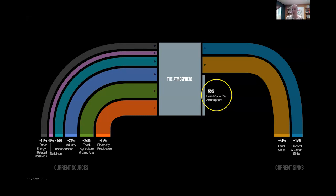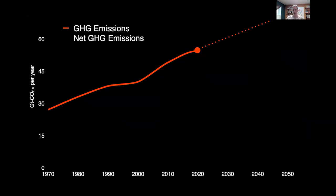Where are they ultimately ending up? And find a suite of climate solutions that help us get those levels to stop climbing. So if we think about our emissions trajectory, right? These are emissions happening now, again, on a gigaton of CO2 equivalent basis. We could keep following along the same trajectory. If you're here, I'm sure you agree that we shouldn't.